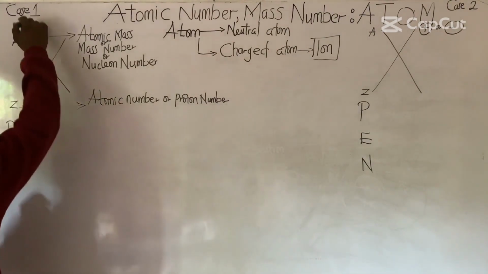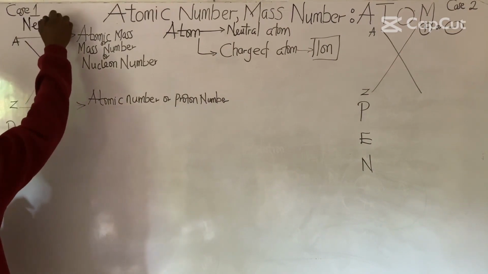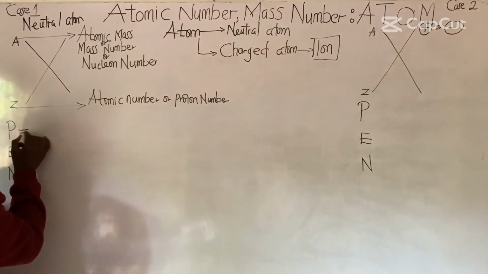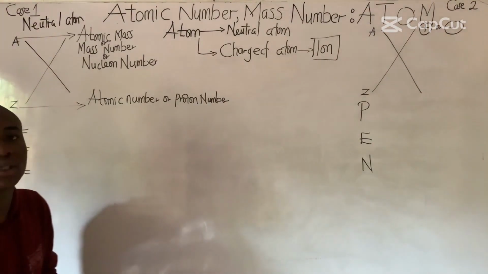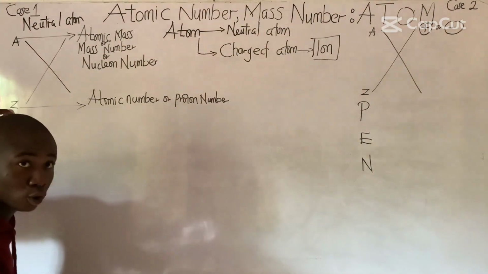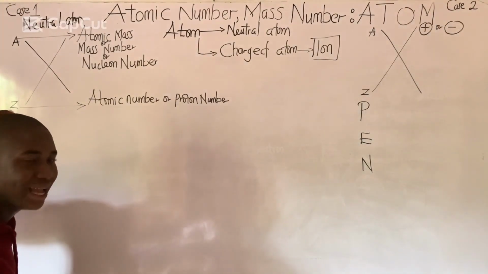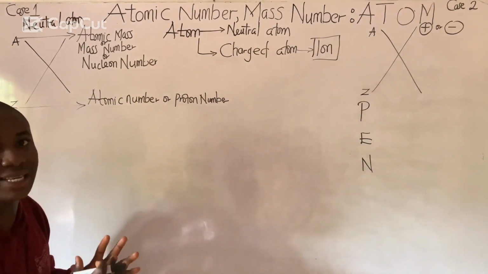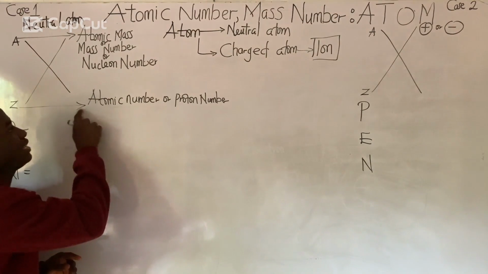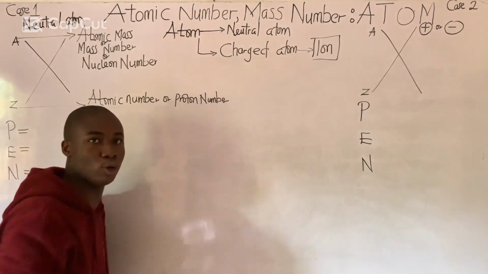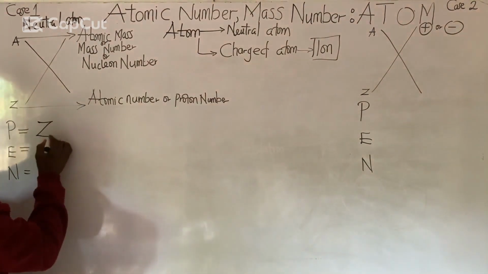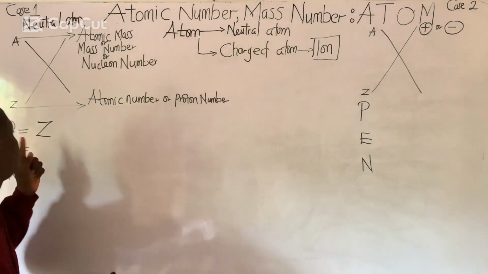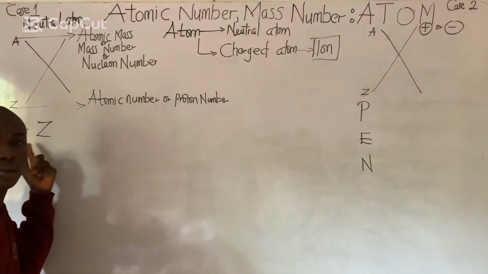which is for which atom? We already know that this atom is a neutral atom. So how do we get the PEN for this atom? Very easy. Now this must be noted first of all that for us to get our proton number, it is the same as this value, that is Z. Do you get? The proton number is the same as what? Z, because we already said that Z is what? Atomic number or proton number. So proton number is the same as Z. So whatever number that will be here when we start solving practice questions should be our proton number. So if here was 11, what becomes here? 11.